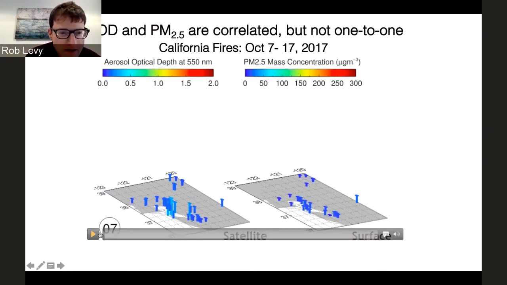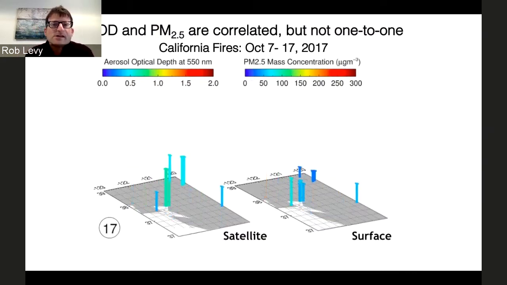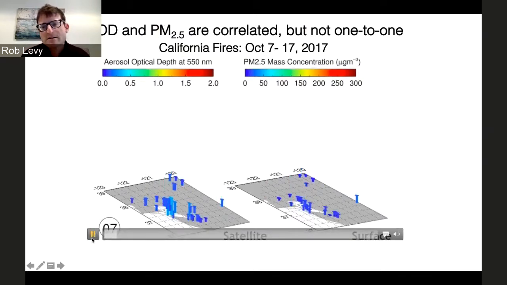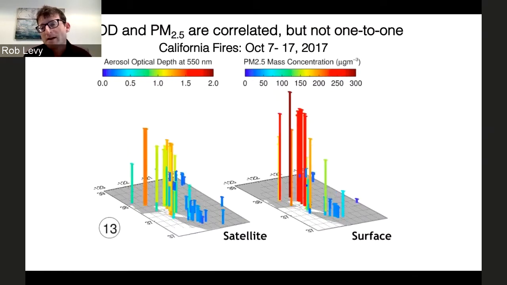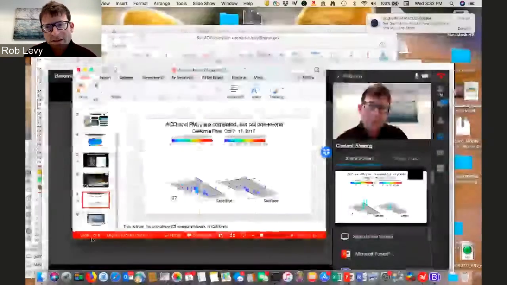I'll animate it. Pawan, who's the next person to speak, made this image. You can see how aerosol optical depth, on the left here from the satellites, and the PM mass concentration, the PM2.5, are correlated, but they are not one-to-one. And so that's where we are interested in the connection between the satellite data and the ground data. We can look at gradients, we can look at how things match up together, and thereby it's a whole system for looking at the particles at the ground, which are important to us. So that's what I wanted to show, and I will be available for questions later.